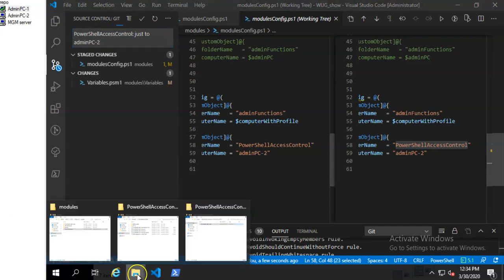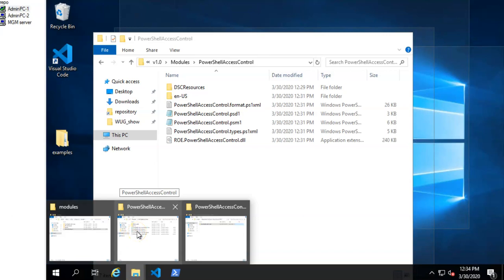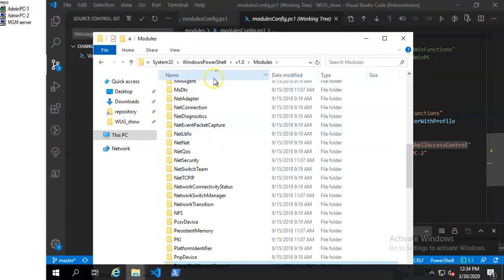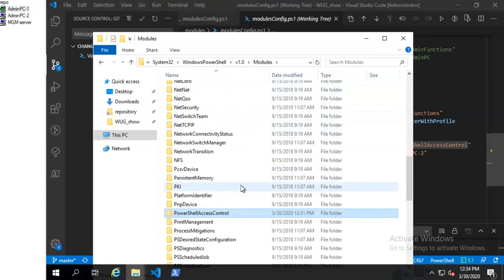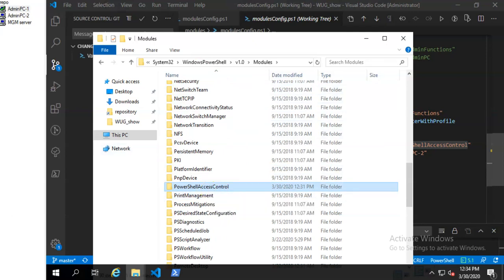And what should happen now? Now we should see that this module, which is now copied also to admin PC1, will be deleted here and eventually copied just to admin PC2.